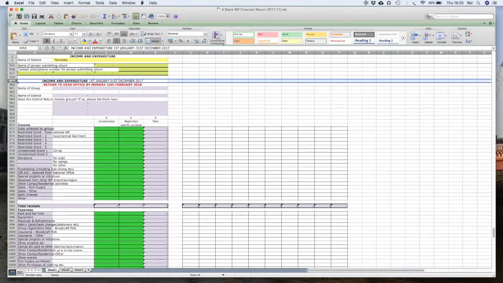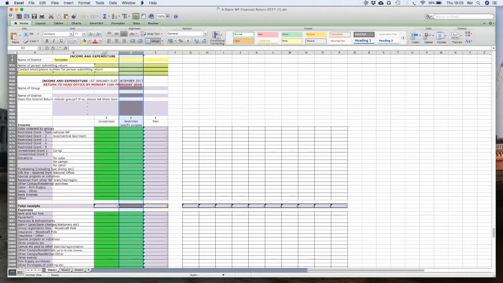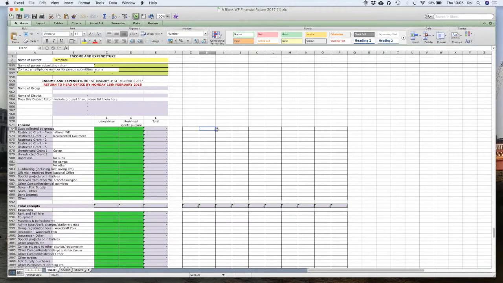And we've got 3 columns of figures, columns C, D, and E. The first column is the unrestricted figures, the second one is restricted, and the third one is the total of those two. There are some other boxes over to the right, which some larger districts might want to use to collect together their figures. You can ignore all those empty boxes on the right if you don't want to use them. They're just there in case. I've put them on everybody's spreadsheet this year because it was easier for me when making up the vast number of spreadsheets to send everybody.